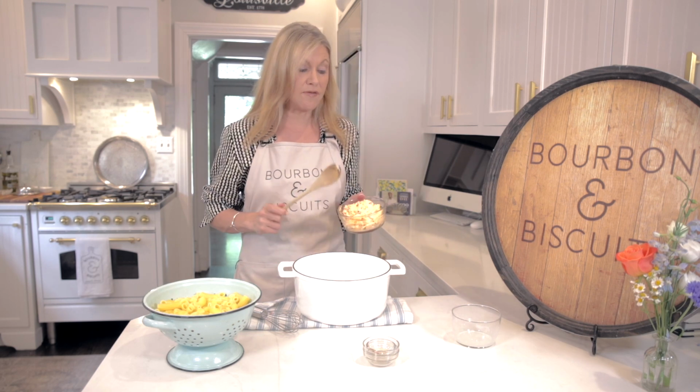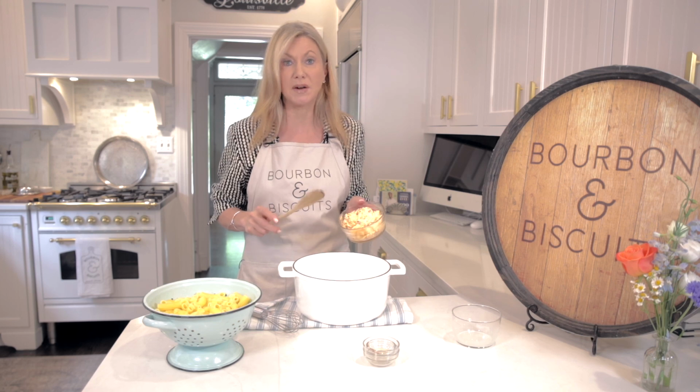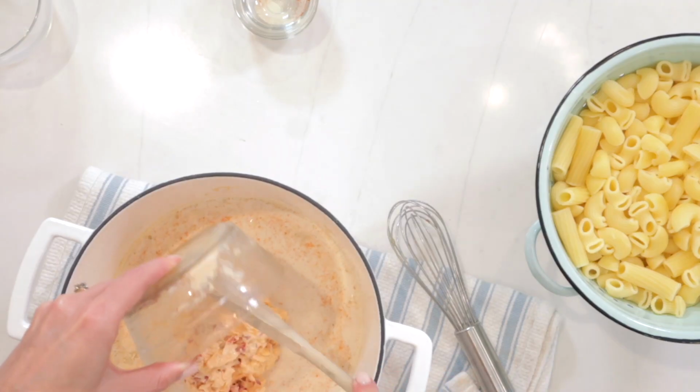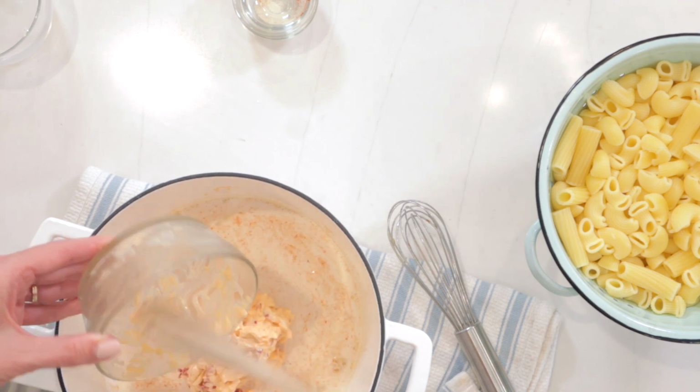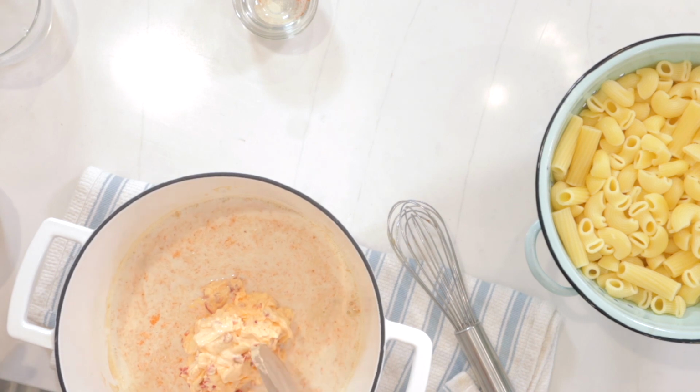And I have made this pimento cheese in advance. We've made this several times, but in a previous episode we'll post that as well. But you can use any kind of pimento cheese. This is my favorite with a lot of Frank's hot sauce. So this is going to be a spicy mac for sure.